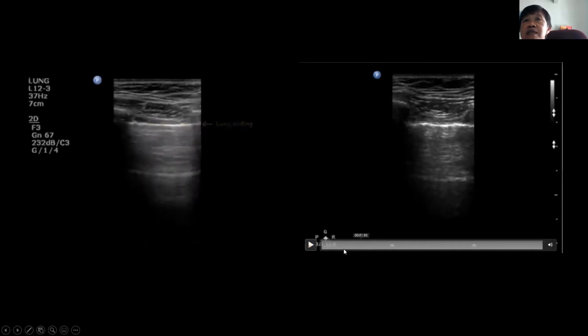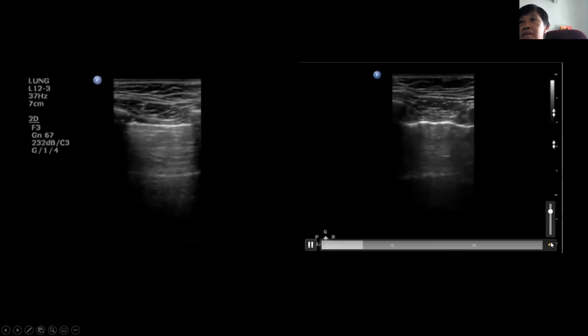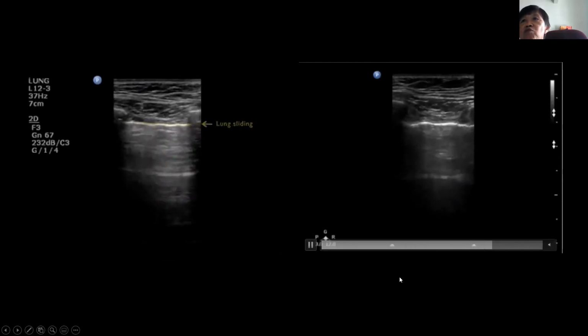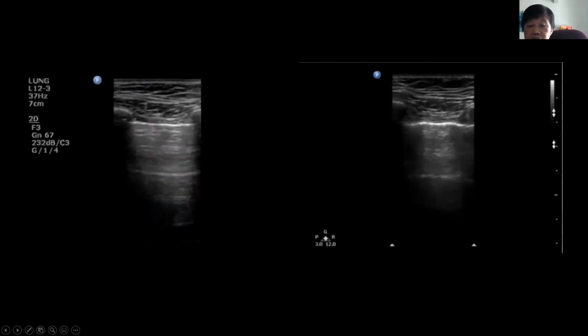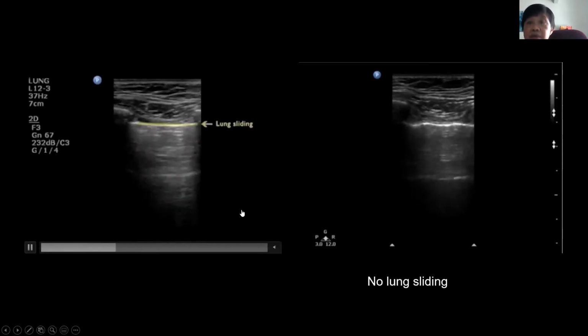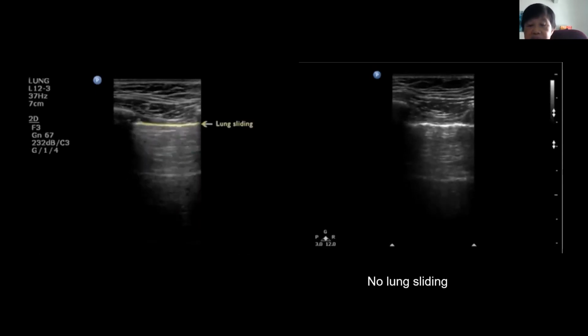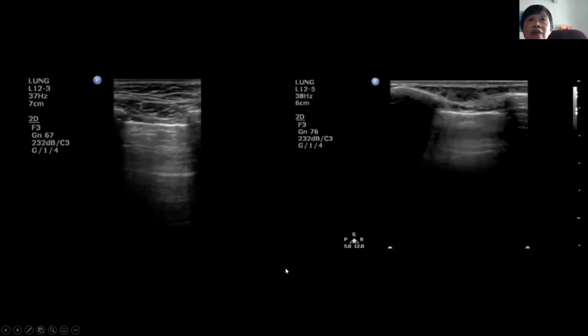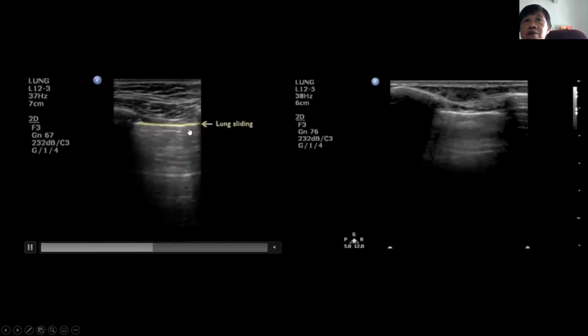So what happens when the pleural line is noted not to be moving? You can see in this diagram, you have a breath and the lung. You can see that the line hardly moves, right? So this is no lung sliding. It means something, the lung is not sliding. So could this be a pneumothorax? I would like to look for the lung point.